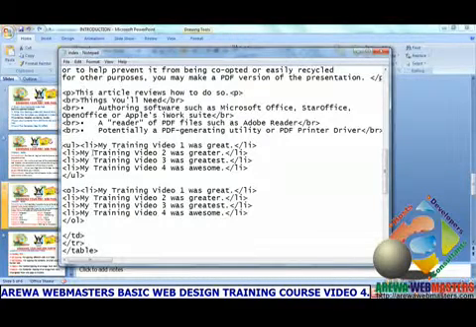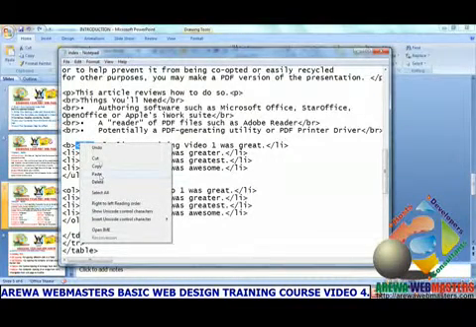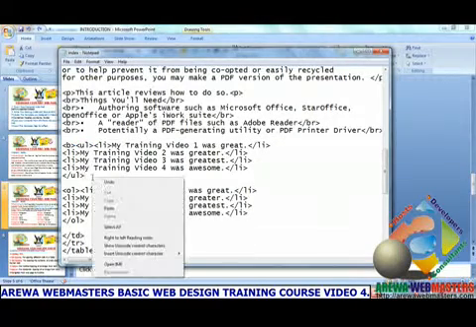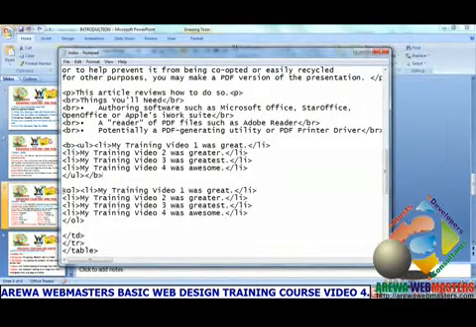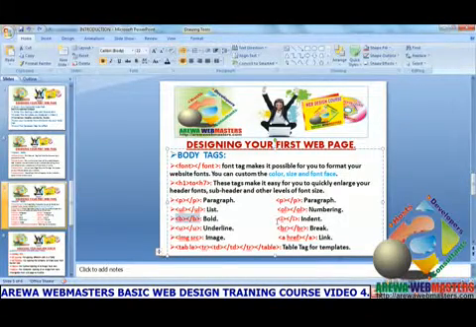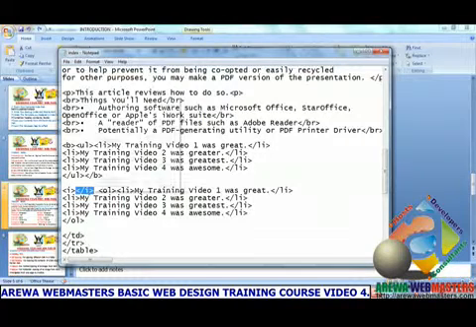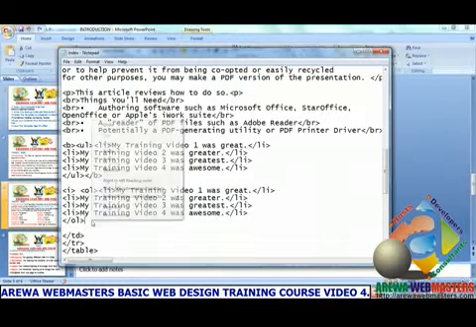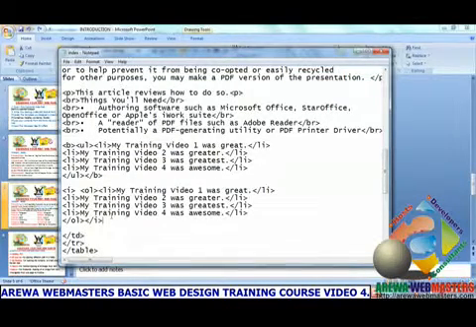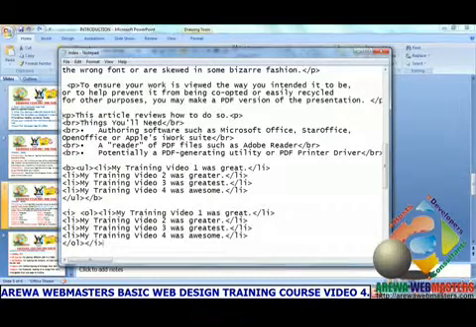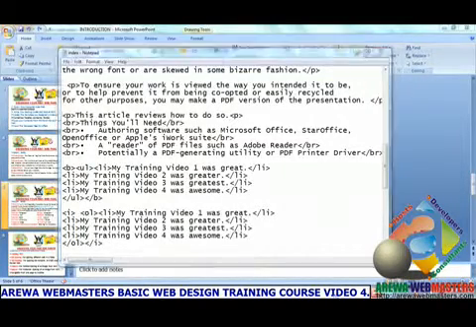And to do that, all we have to do is to make use of these tags, the bold tag. Let's copy it and then bring it back here, or we just put it in front of the list. We cut this one, put it at the back of the list, and then we quickly go to the italic tag also. This is the italic tag or indent tag. We copy it, come back here, and then apply it to these guys down here, and then cut and then paste.